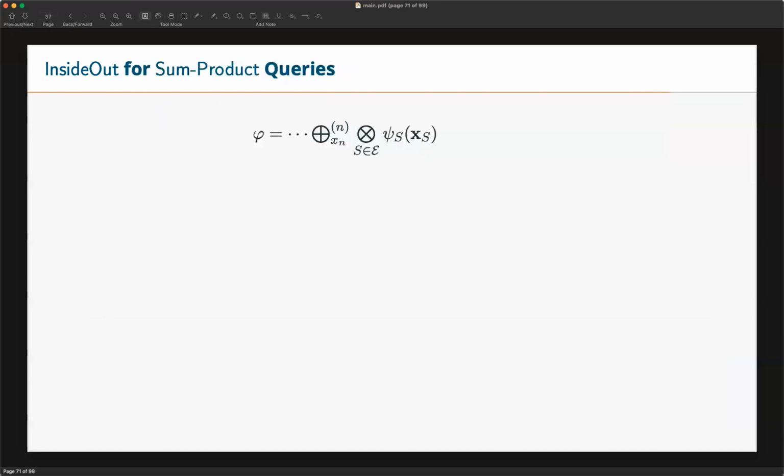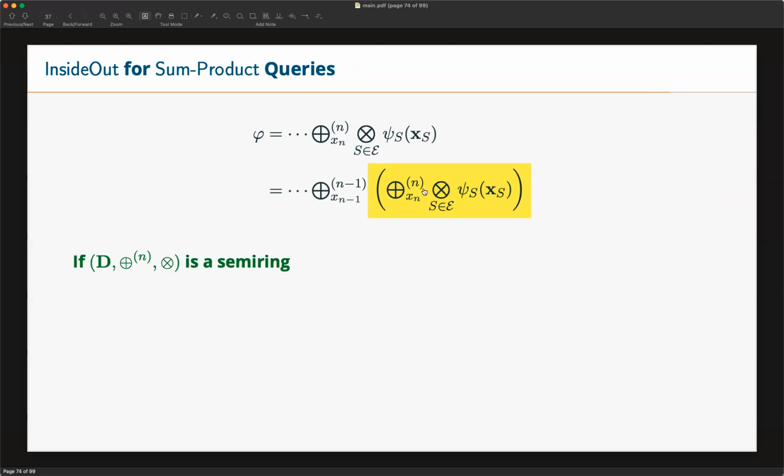Sorry, what I meant is this is the same algorithm, but now over an FAQ query. It's not just a sum-product query anymore. So we could have different aggregation operators. Let's say we have decided that this aggregation operator is the one we are going to apply first. Then there are a few cases.